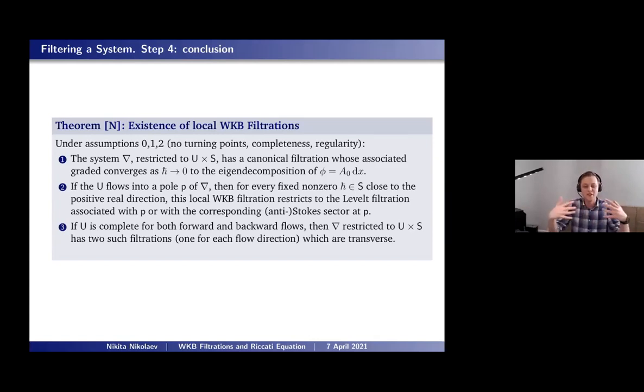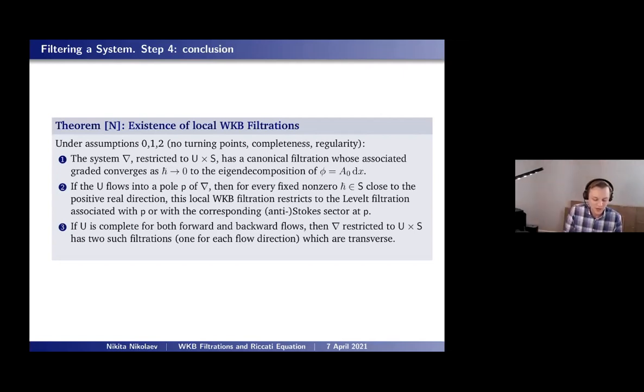Basically by comparing maybe the explicit formulas for this S in the gauge transformation, you see that they genuinely have to be transverse. They are transverse filtrations. So you intersect them, and therefore you get a decomposition, a kind of WKB basis for your system, a local exact WKB basis for your system.